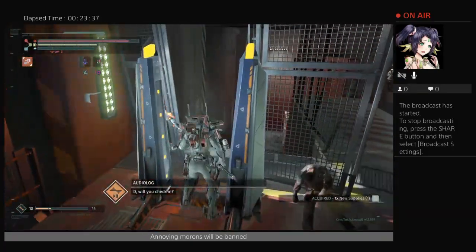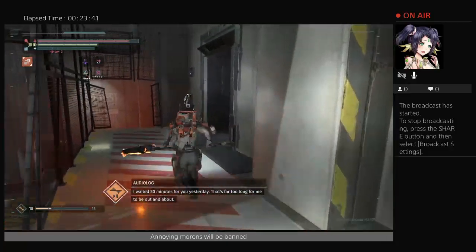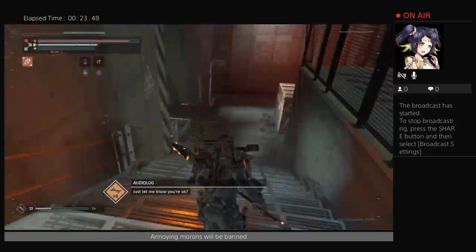D, when did you check in? I waited 30 minutes for you yesterday. That's far too long for me. This too is another security door that we can't open yet. But if you can't procure them, I have other sources, so don't worry. Just let me know you're okay.